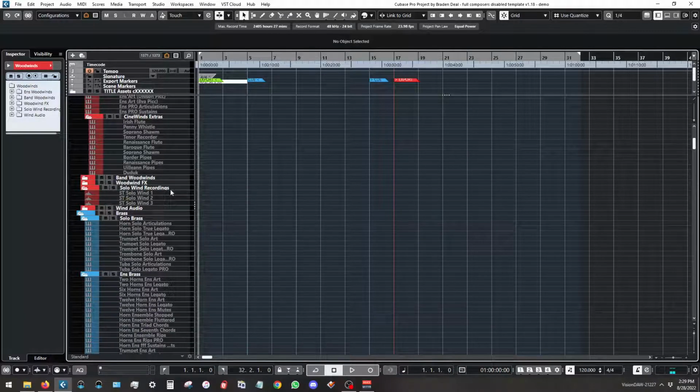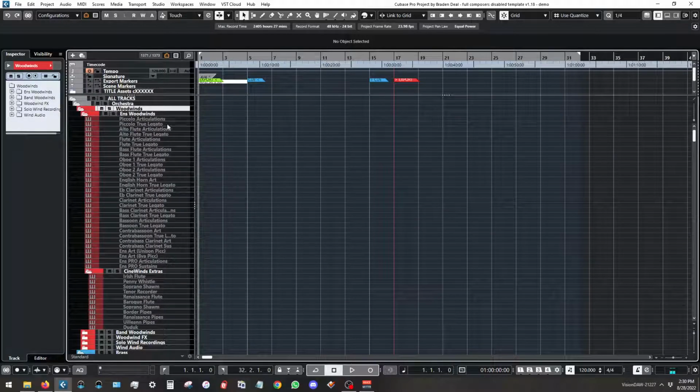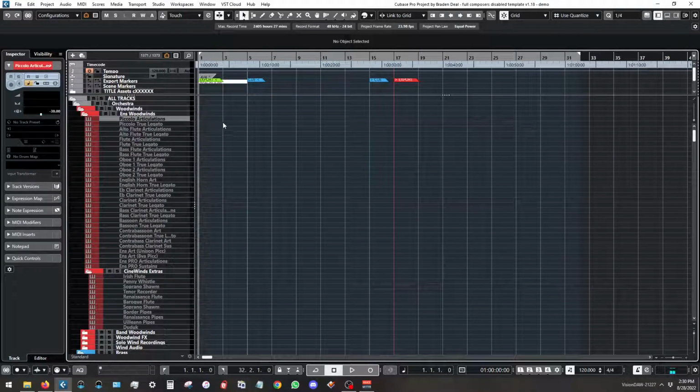Solo stuff, and these are audio tracks in case I have a soloist record some stuff and send it to me for a composition to replace some things I did with virtual instruments. I will import those here. You'll see that these are all disabled. I have all my instrument tracks automatically disabled in Cubase when I create a new session. And this just saves space. This just has worked for me, and I've seen other people do this.